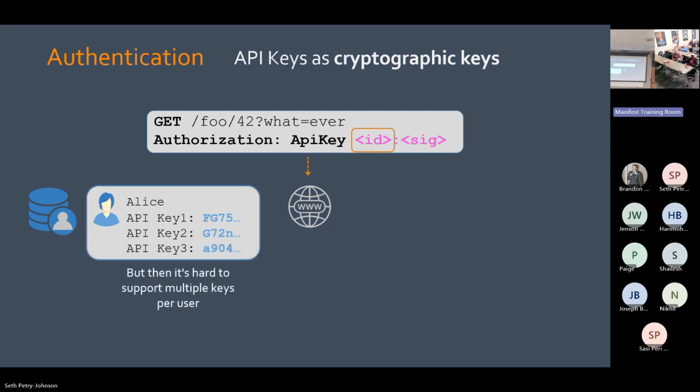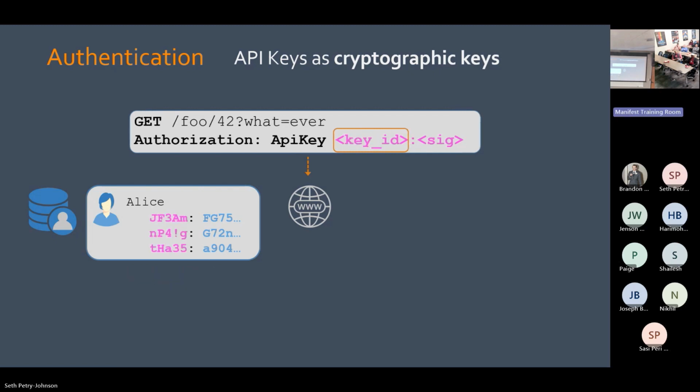And if I have many API keys, and I'm only passing my user ID, the server has to try each of these in sequence until one of them validates. That can be a lot of wasted effort. So generally, API keys are issued as a key pair containing a public portion and a private portion.